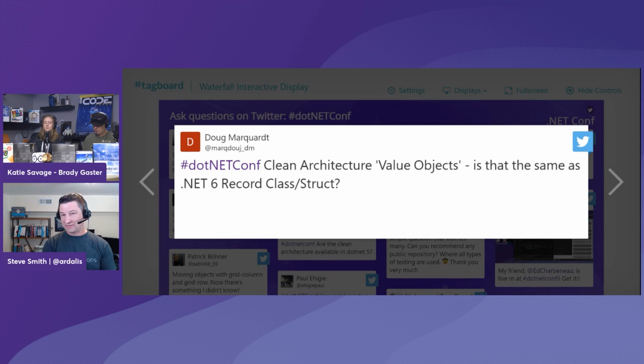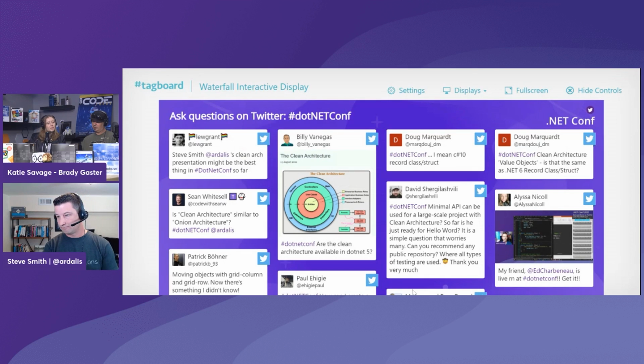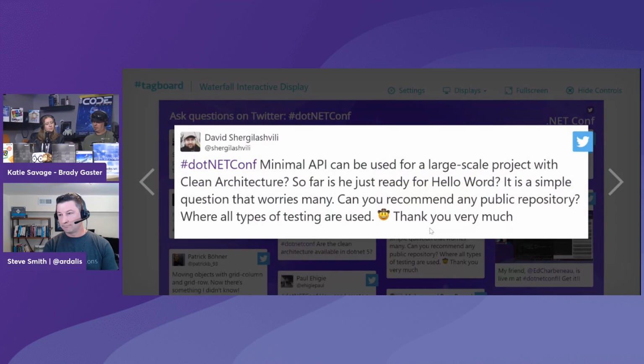And I don't like that, so I prefer to use a base class and actually use classes for the value objects. But records are continuing to evolve, and I think we'll be able to get the protection that we want for value objects, to make sure that not only are they immutable, but also there's no way to construct one that bypasses the constructor and the rules that are in it, in hopefully a future version of C#.